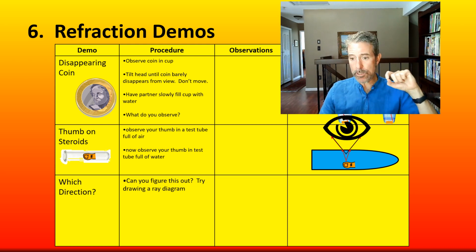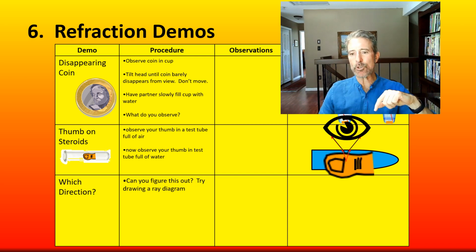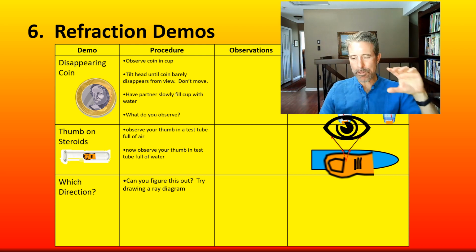Notice that point where these black lines intersect is much closer to the surface. So that means that your brain is going to form an image of your thumb, where that point, which is actually quite low in the water, is actually much closer to the surface there. So it thinks your thumb is actually grown.